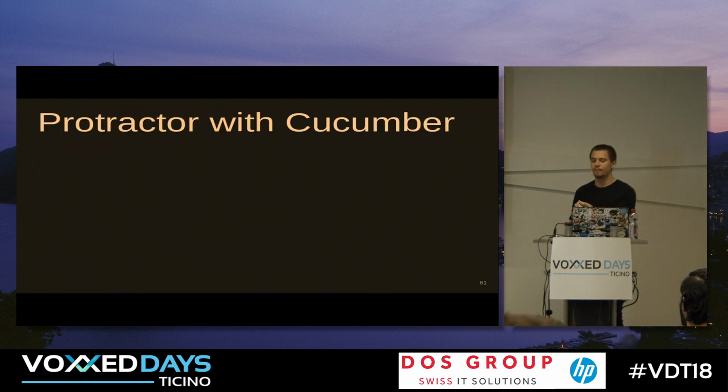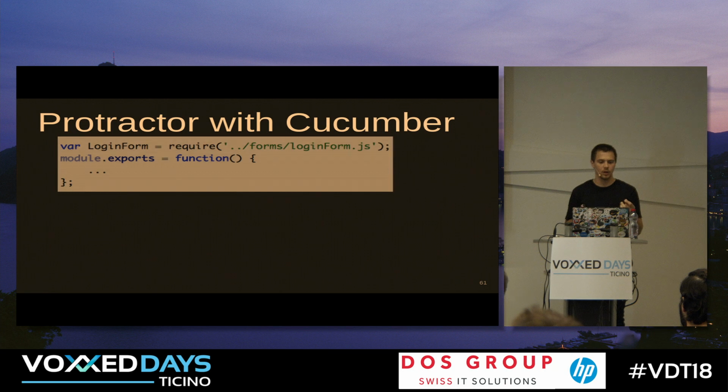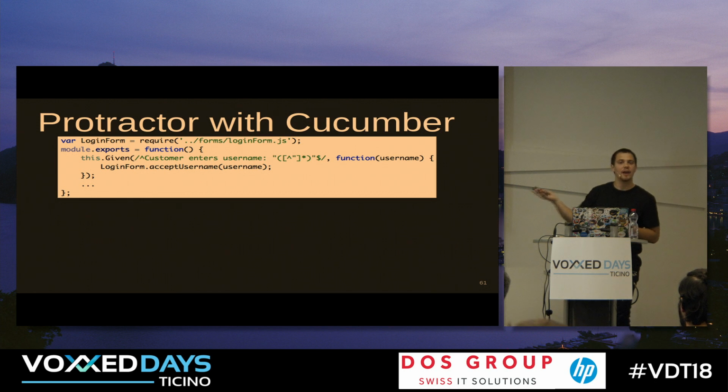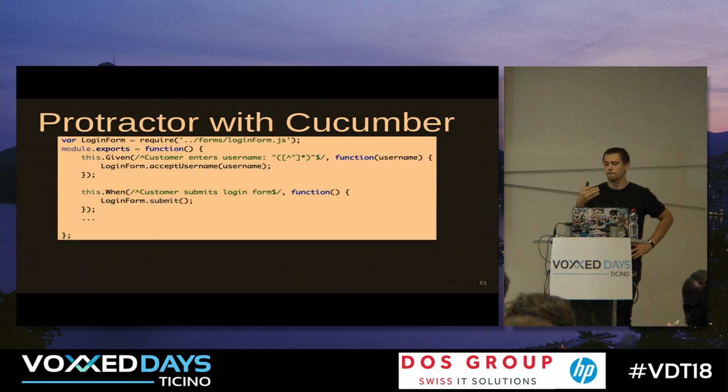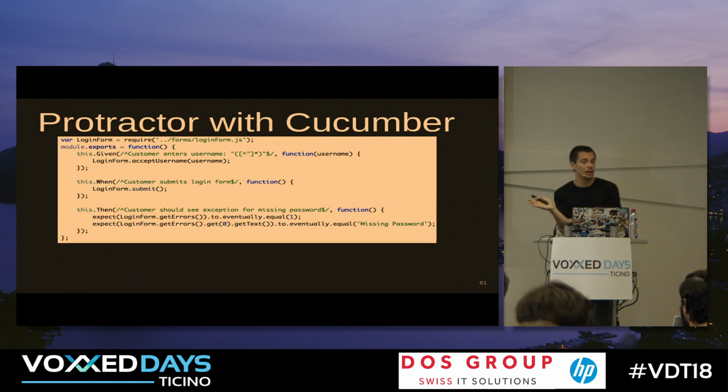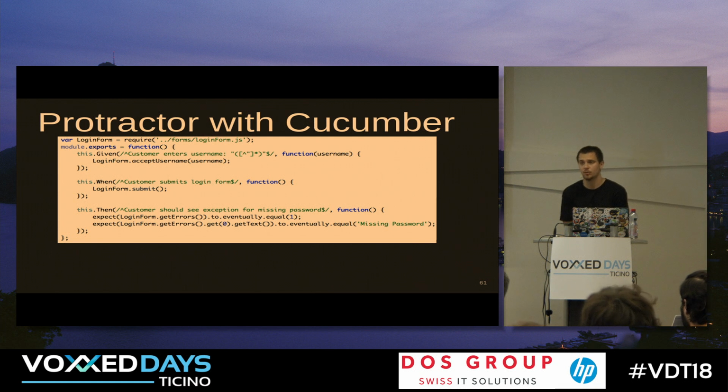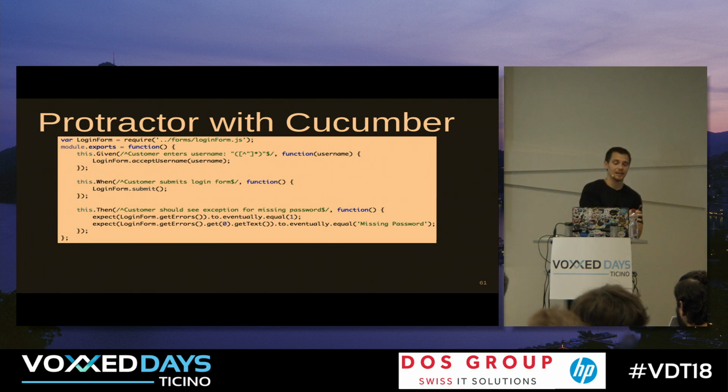An example of what I've mentioned with task-oriented tests: login form, you make an abstraction, you initialize your tests, you use the Gherkin style of, say, given, and you explain it in a business-readable way, saying customer enters a username, you accept the username. Do the same for the submit button, so you just go ahead and submit. And of course, this test would fail, because it should be failing without the password. So here is a good example of how you use Protractor and focus not on interactions, because you can see I don't have any send keys in here. I focus on the task at hand.